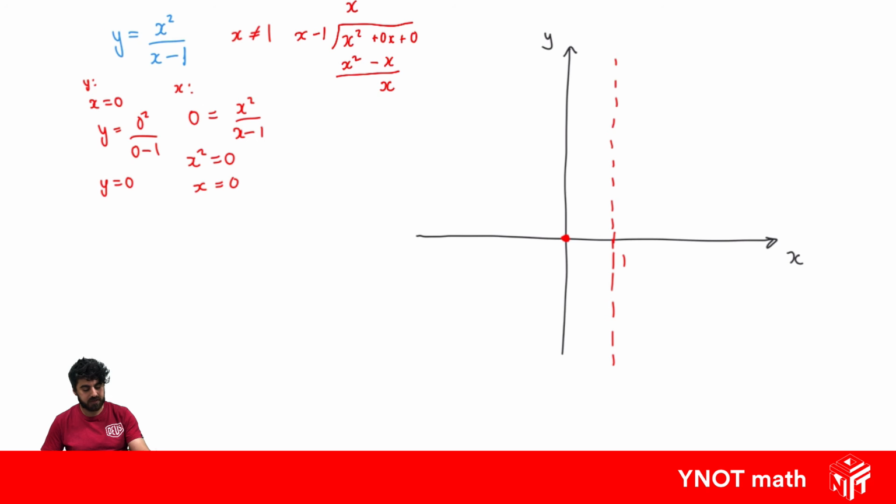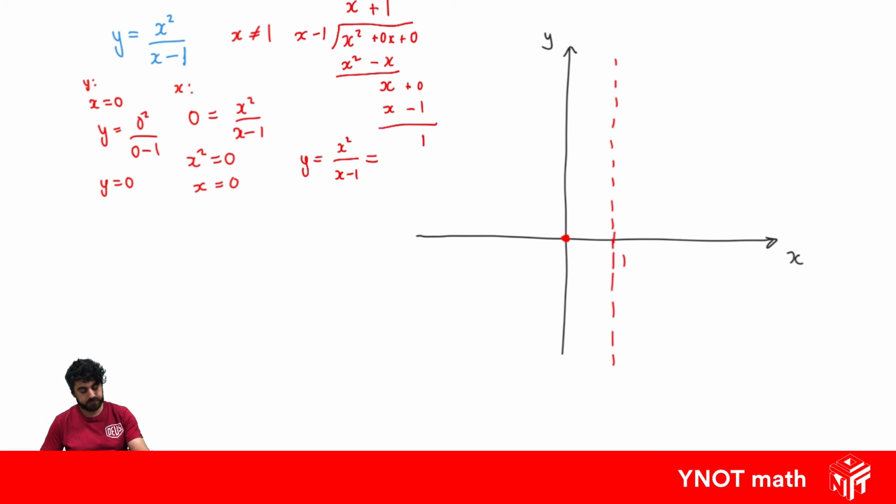And how many times does x go into x? Well, that goes in once. Multiply it back out, so we get 1 times x, which is x. We're just going to drop down the 0, and 1 times negative 1 is negative 1. Do the subtraction: x minus x is 0, and 0 minus minus 1 is 1. And that's our remainder.